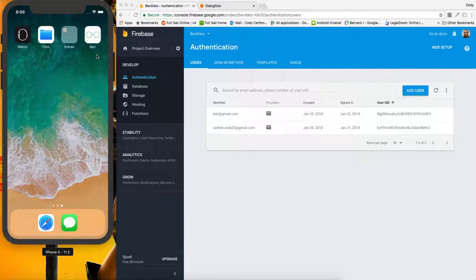However, I got the interoperability of Dialogflow working. The library was written mainly in Objective-C, so it was a little bit of a challenge to get it to work inside the Swift version of the app.